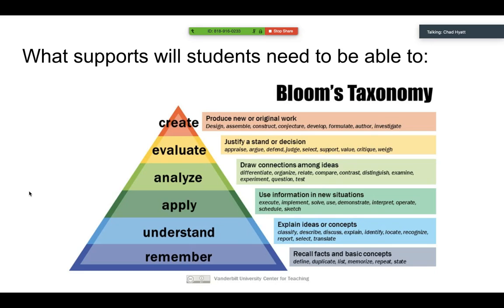When I go up the levels to analyze and I see draw connections as part of this, then perhaps one of my automatic thinking routines here is to do a concept map. And so students know that when we're looking at how all this starts to connect and work together and build off of each other, that becomes a routine that they just start to use as part of their note-taking process on their own, even without us. But if I could build that into my tier 1 instruction, then I'm starting to build the understanding of that tool, as part of a process to help everyone understand.